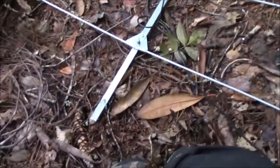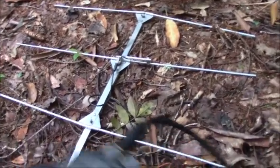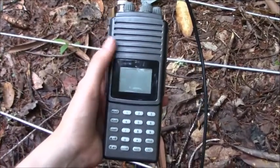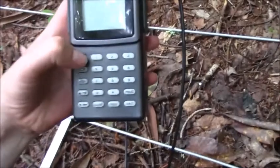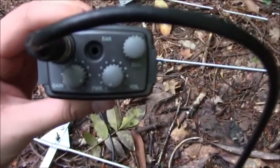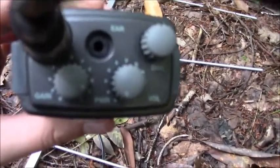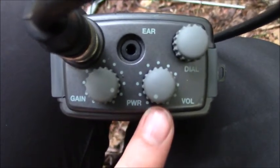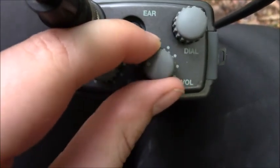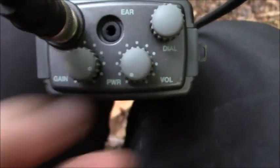Here's a full view of my antenna — my Yagi. I also wanted to give you guys a better look at my receiver. Here's my front screen and these are the buttons we use to program it. But this is where the magic happens on top. This knob here is the power and volume — it's how we turn it off and turn it up so that we can actually hear the frequency.